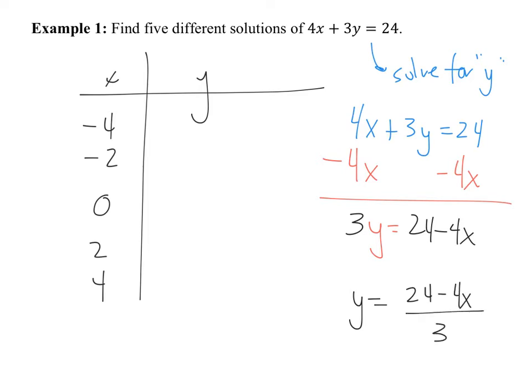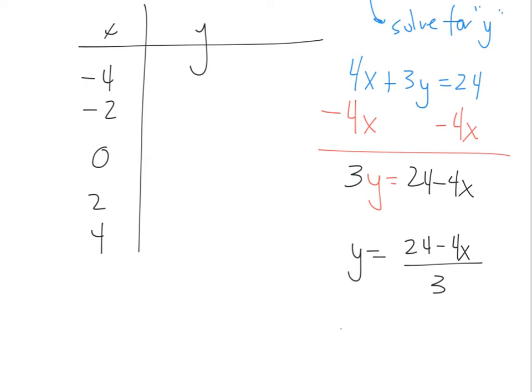Now, nowhere did I say to you, put this in slope-intercept form, which a lot of you know what that is already. So you don't have to go any further than this. Leave it like that. You don't have to divide through. If you want to, you could write this as 8 minus 4/3 x. That's totally fine if you divide the 3 into both, but you don't have to do it. Okay, but if you like simplifying things, you could write it like this. All right, that's another way to write it. Divide the 3 into both terms and leave it that way.